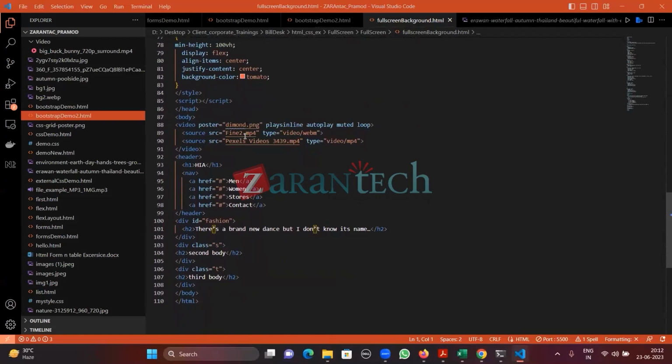Source. So whatever video tag we learned, that's the tag used. Header is, see this H1 and navigation bar inside the header, right? See this navigation bar.